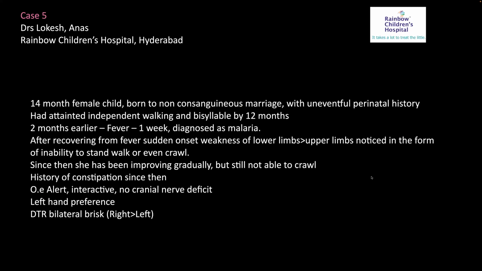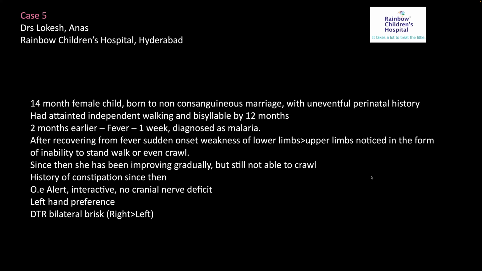All right, Anand, over to you. Yes. So this is about a 14-month-old male child born to non-consanguineous parents with uneventful perinatal history. He had attained independent walking and bisyllables by 12 months, development normal. They are from Somalia. Two months earlier, the child had fever for 1 week and was hospitalized for the same in the country. Diagnosed as malaria. They had fever and chills.